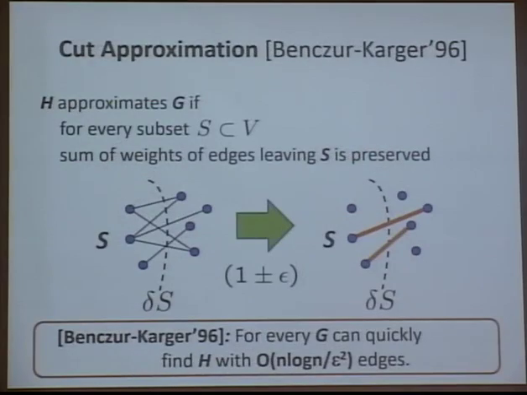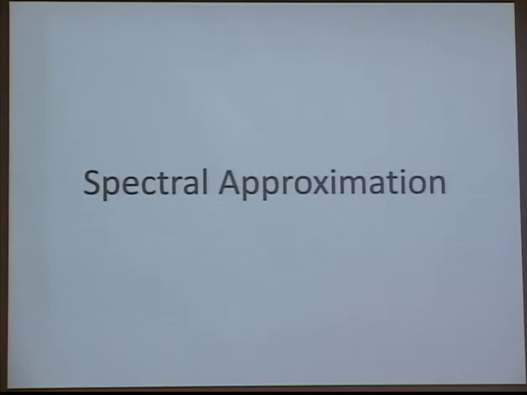So Benczur and Karger proved this amazing theorem that you can do this for all graphs. Given any weighted graph, you can randomly sample the edges according to some carefully chosen probabilities, which depend on the connectivities, which Andrew talked about earlier. You can't quite do as well as the expander graph, but you can get n log n over epsilon squared edges, and you can approximate all cuts up to 1 plus minus epsilon, and you can do this in nearly linear time. So if you're interested in anything like min cut or max cut, then you might as well just do this first, because as far as cuts are concerned, G and H are the same, and this is much smaller.